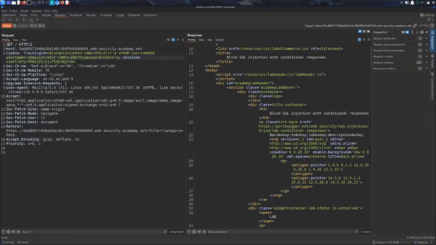But what we can do is a substring right here, and I'm going to remove the length.